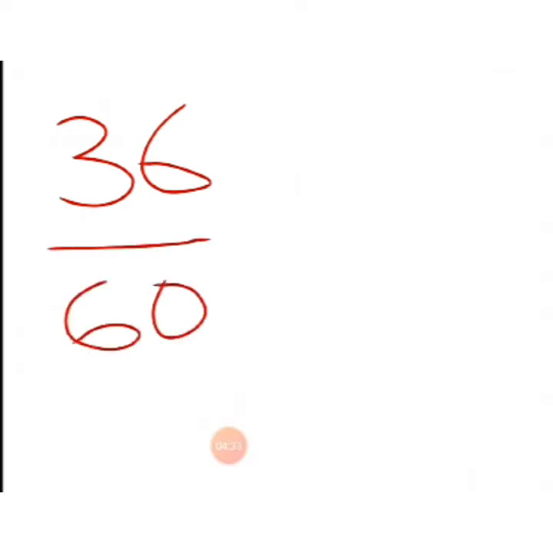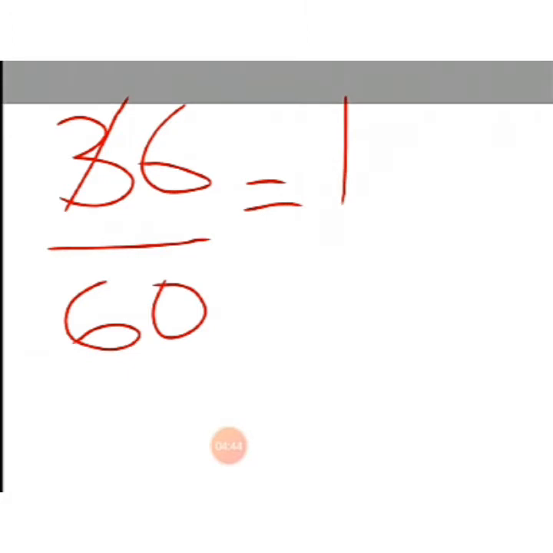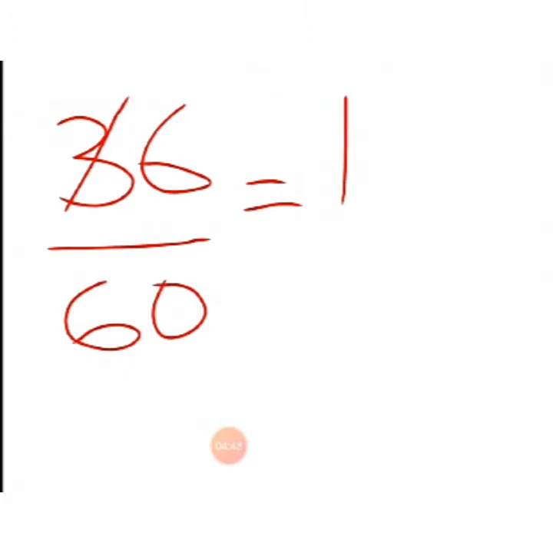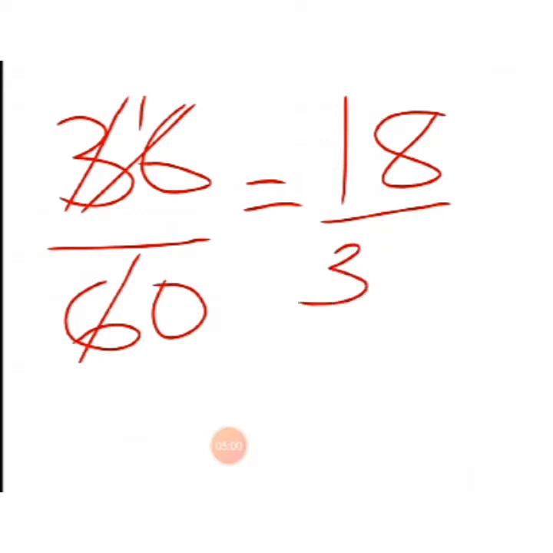Let's pick a neutral number. For instance, let's reduce 36 over 60 to the lowest term. What you simply do is you look at the values, look at the numbers. Are they all even numbers? Yes, so we will use factor 2. How many times can we find 2 in 3? We can find it only once, and we'll have a remainder 1. That 1 is kept in front of 6 and it becomes 16. So how many times can 2 go into 16? 8 times. How many times can 2 go into 6? 3 times, and into 0, 0 times.